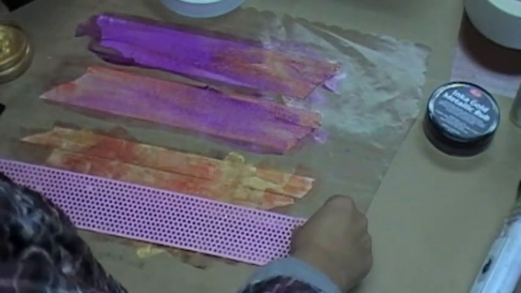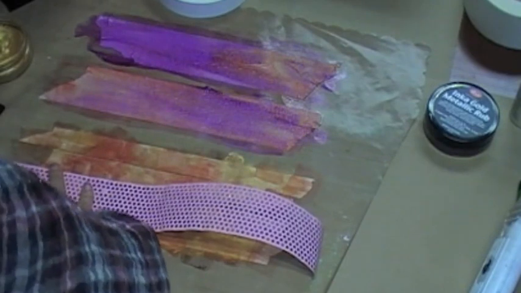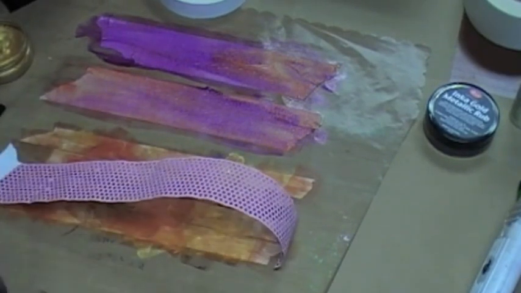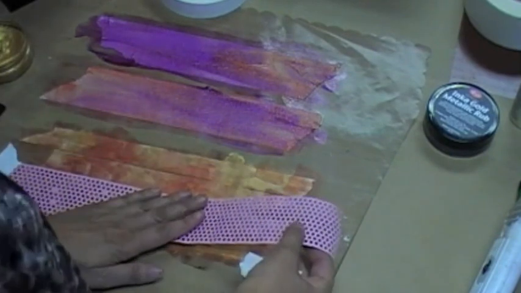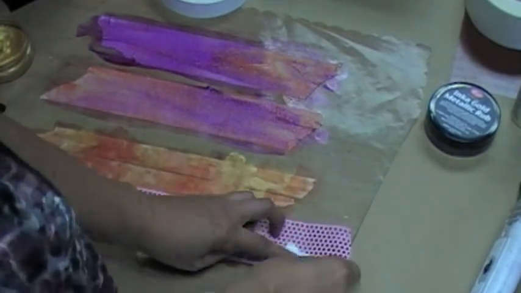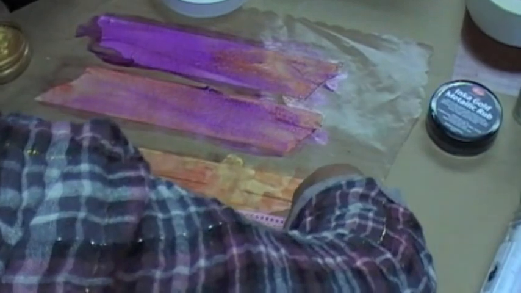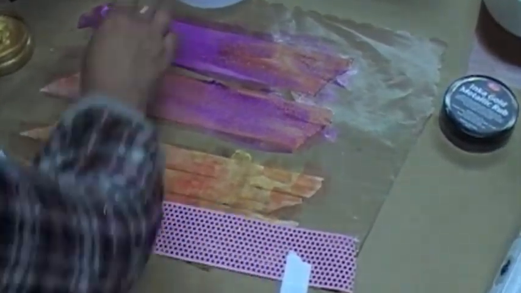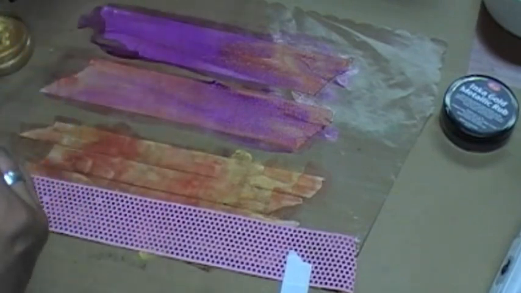If you're doing it on the craft mat, that means you can pull it up at any time. Now we're gonna add some dots. I'm gonna use some old mesh tape that I had in my stencil drawer, tape it down with some artist tape. I may not actually need to tape it down so I may lift it up afterwards.